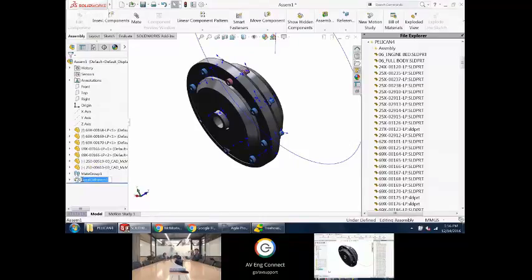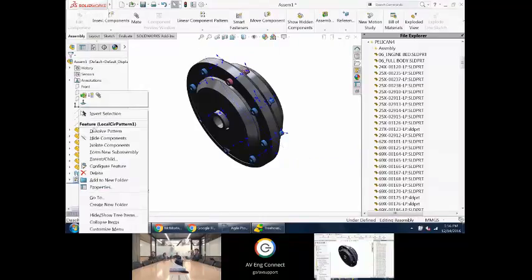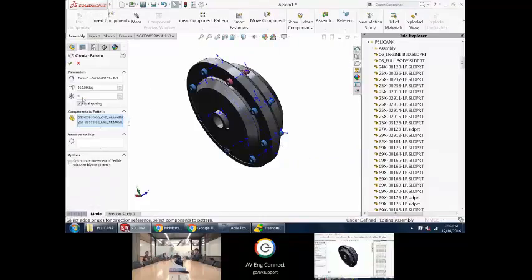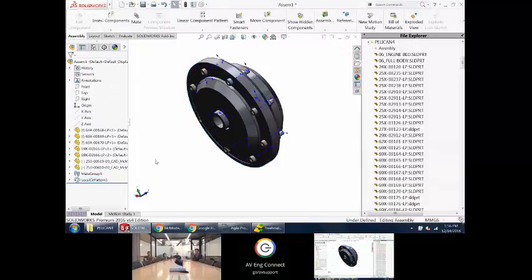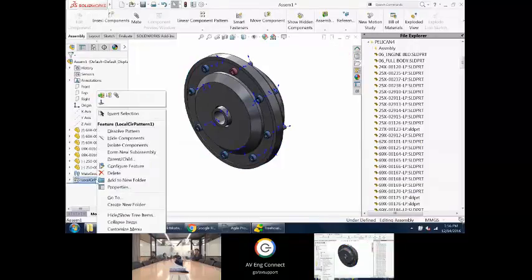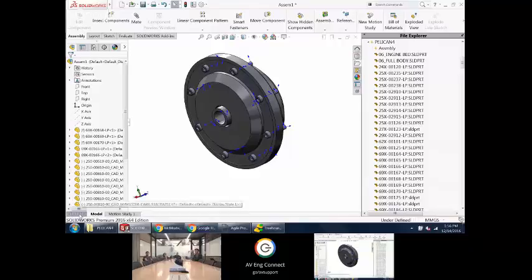So this pattern, if I need to change it, I can edit this pattern. Just go in here. It's just like any other pattern. I can put more or less. Maybe if I needed to add a washer in there, I can do that. You can also right-click and dissolve a pattern if you want to, and it just puts the components there. But now I no longer have the ability to change the instances or to add another component to the pattern. The pattern's gone.